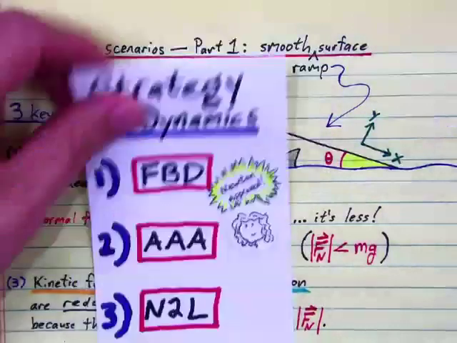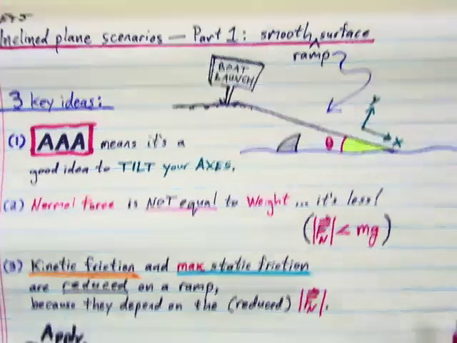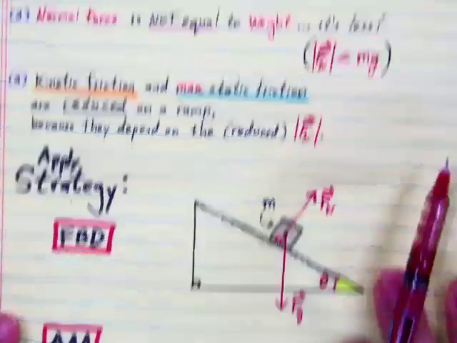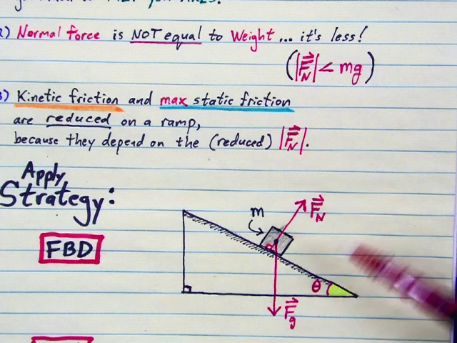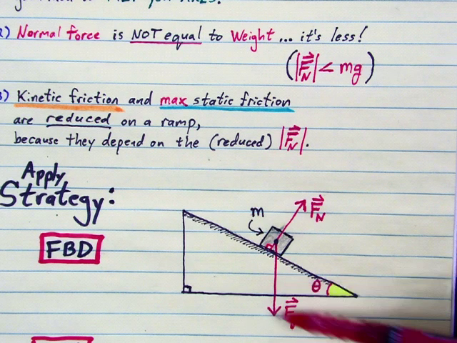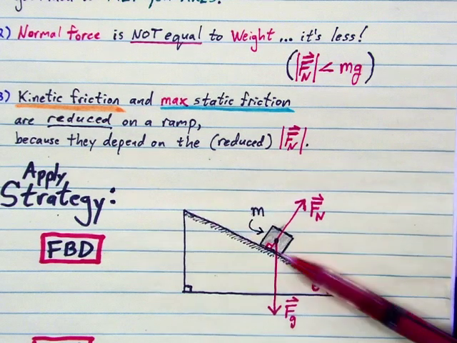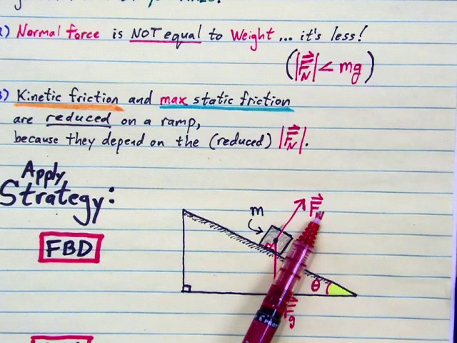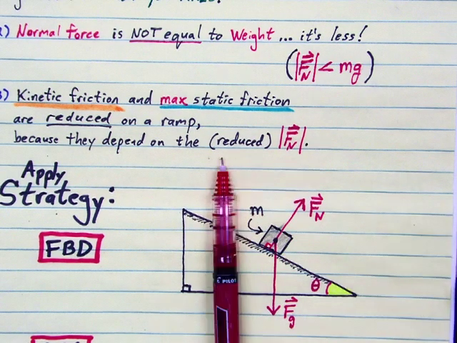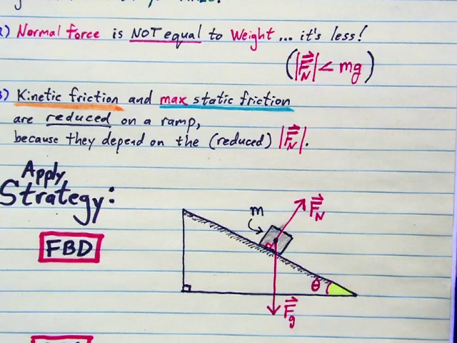All right, let's apply our 3-step dynamics strategy to motion on a plane. Step 1, FBD. So let's put some box on a ramp here and look at the interactions it's experiencing. I see 2. 1, it's interacting with the planet Earth via the force of gravity. There's the weight of the box. And 2, it's interacting with this surface right here, which is exerting a contact force perpendicular to the surface, so that's the normal force. Here, the normal force is not vertical, it's tilted because it has to be perpendicular to our surface, which is tilted.